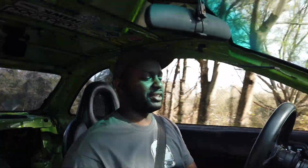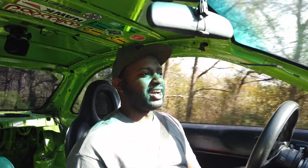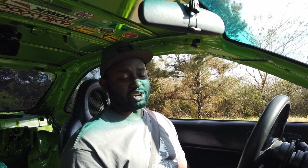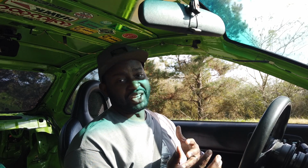But I'm going to do a few NA pulls first and see how it feels. And then if I feel comfortable, I'll switch the nitrous on and feel what that extra 70-something horsepower feels like. I'm pretty excited though. I know he already said traction in first gear is non-existent, second kind of grips, and third is when it really hooks and goes. So I guess we're going to see how that feels. The car's already warmed up. I'm just waiting for some road in front of me, and then we get into work.